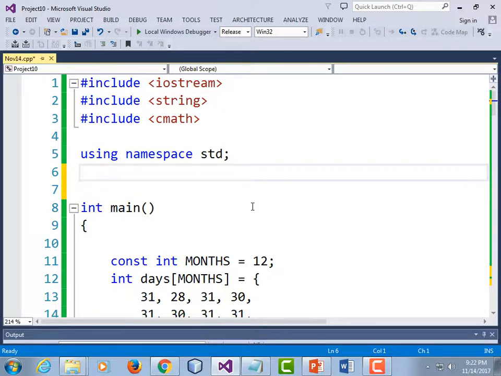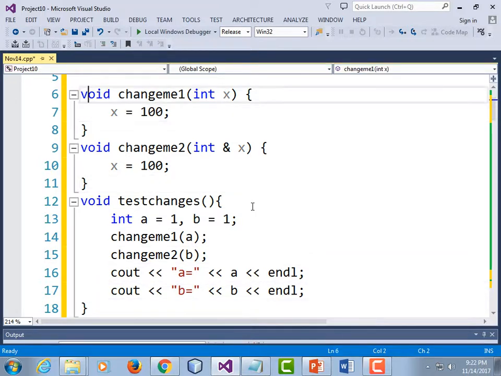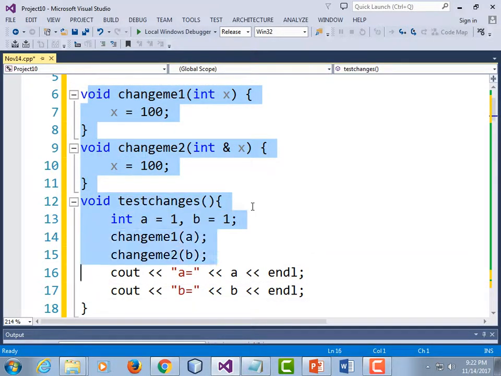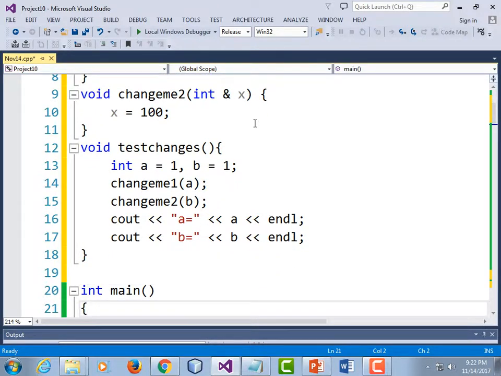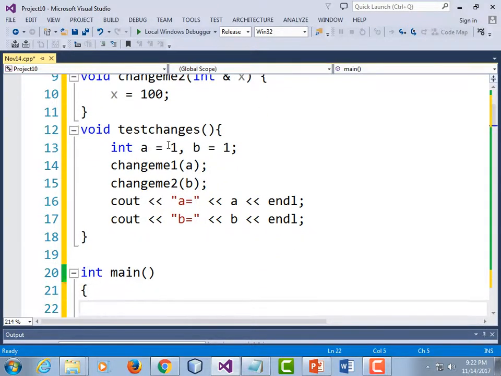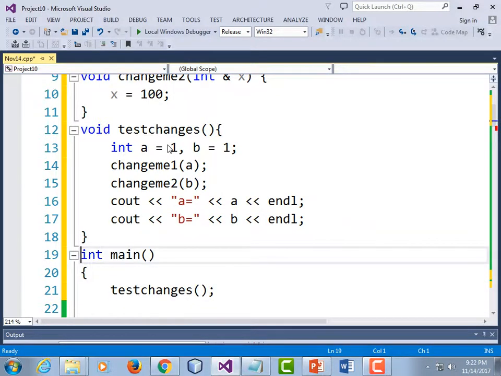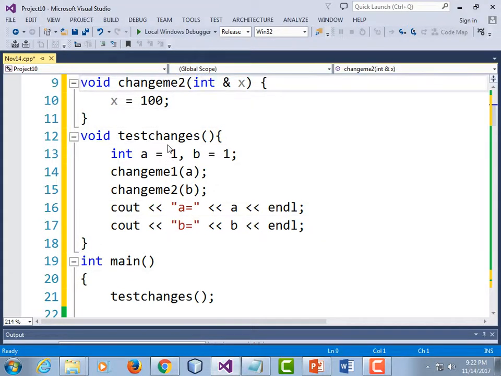All right, guys, there's a big portion of the recording missing. I'll scroll up and down through the code, and it's going to be your responsibility to read the PowerPoint and understand what it's doing. But we've taken a right turn to talk about reference parameters. And so this is the code that we've come up with to test it. And down in main, we need to call test changes to actually see if this works or not. So I'm going to modify main to have that. And then these are our functions.